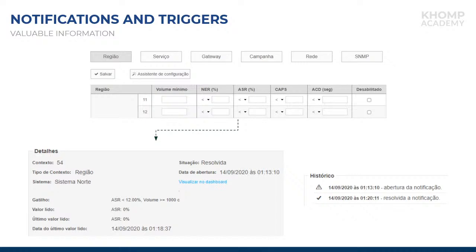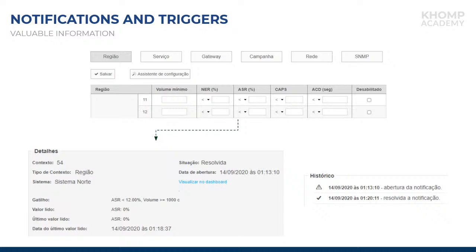Another important thing is notifications and triggers. So we can define in our platform some scenarios based on all the indicators I said before, such as the NER, the ACD, CAPS or average duration. So you can establish what combination of indicators you have to take care of.